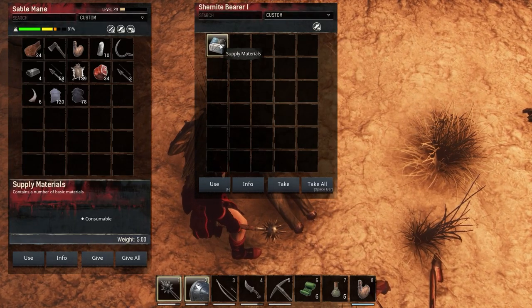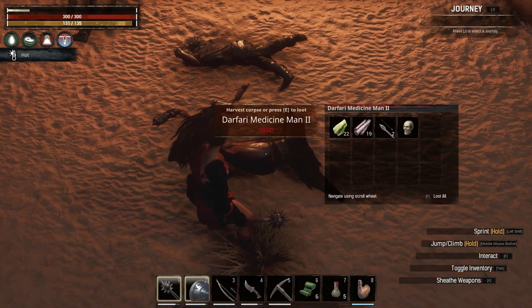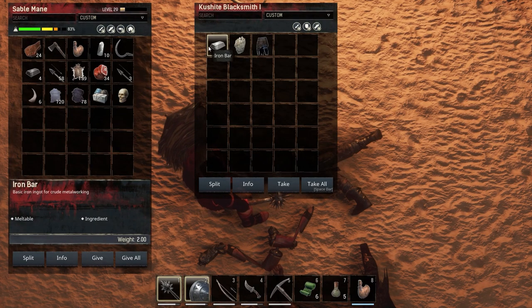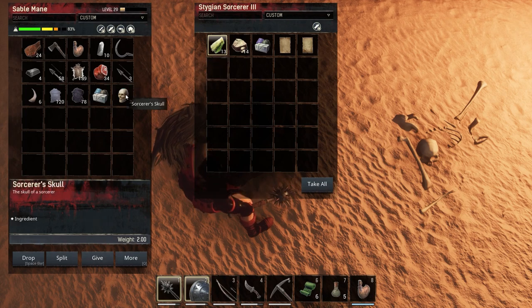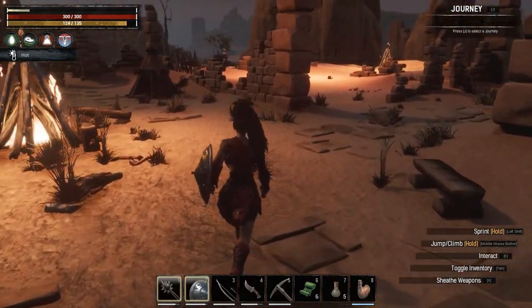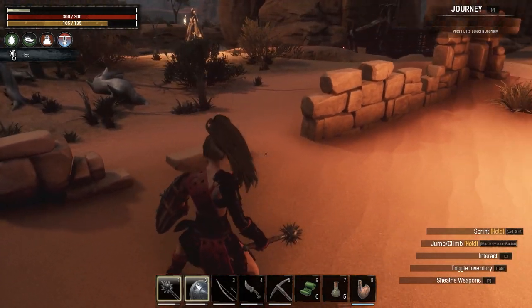There's a bear. I'll take your supply materials. But I was really kind of looking for a medicine man. Sorcerer's skull. Yeah, I'll take that. Blacksmith, what do you got? No, I don't want that. Another sorcerer. Man, that tiger just absolutely played havoc over here. Wow, that was a nastiness. All right, let's go. That should be one more sorcerer that the tiger didn't kill. Let's see if we can find him.